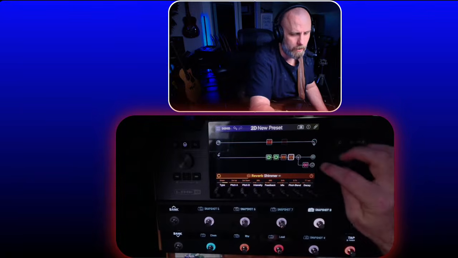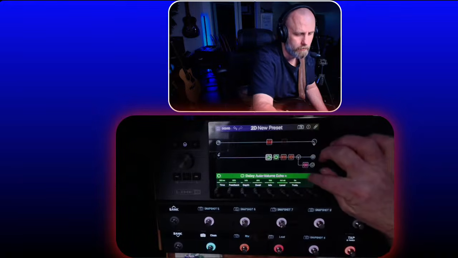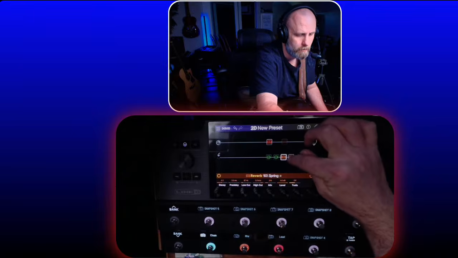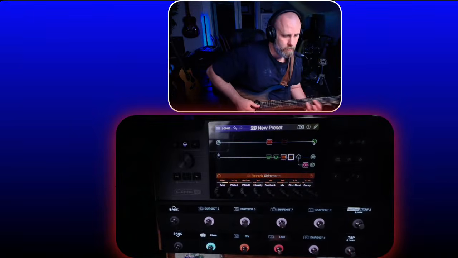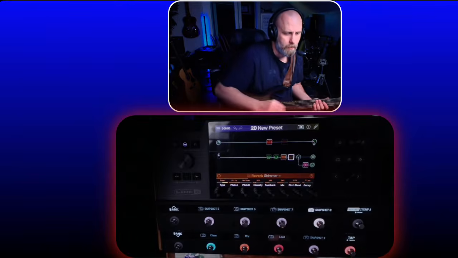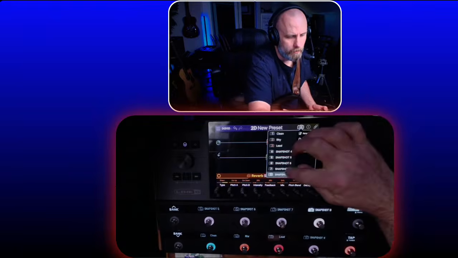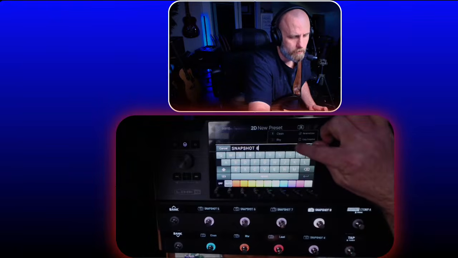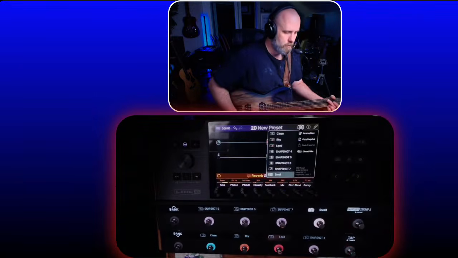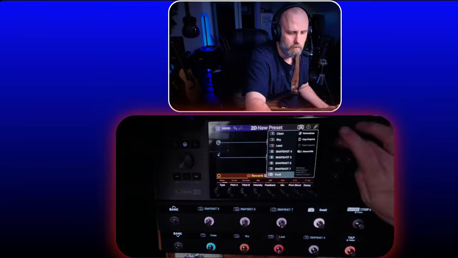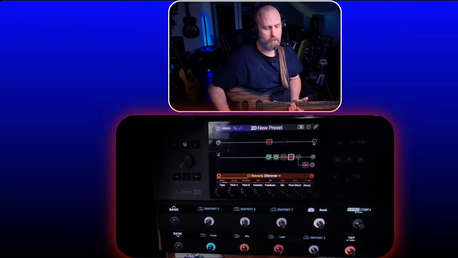And that's essentially my... I'll switch to snapshot 8 and I'll store that as that. And then for my clean, I'll turn all these off, except for that one. Okay? And then save. So snapshot 8. And I'll go in and I'll name this. We'll call it swell. Like that. Okay. So I'm slowly filling out my snapshots here.